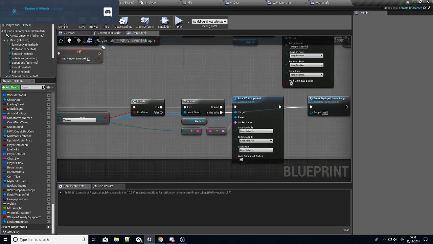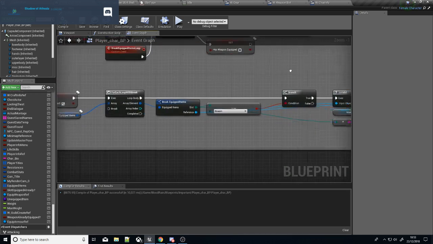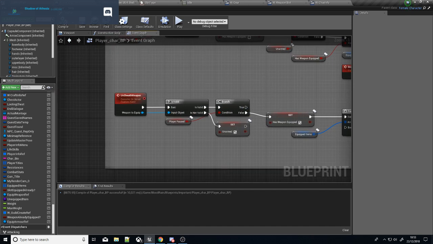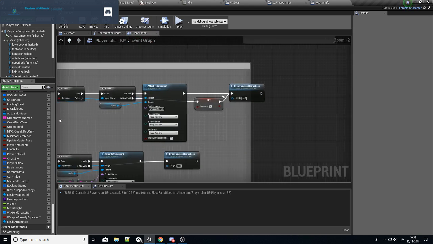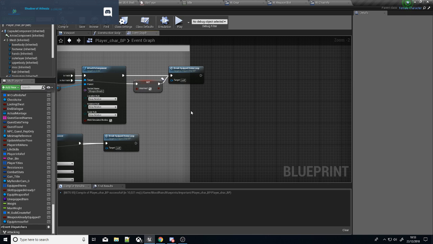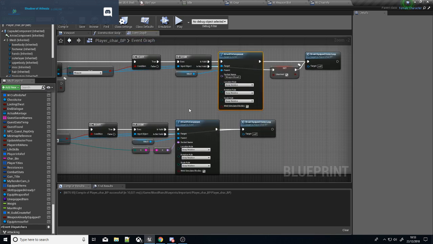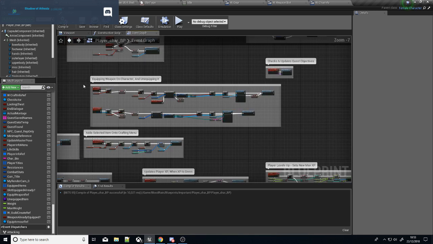There it is. Yeah, okay. I already did the socketing. So that's fine. I was going to go and do the socketing again, but we've already done it. Did that first. So that's the sheathing and the unsheathing, which is great.